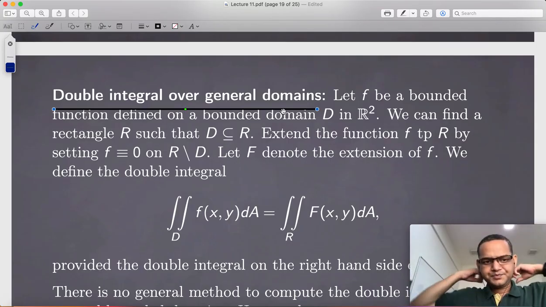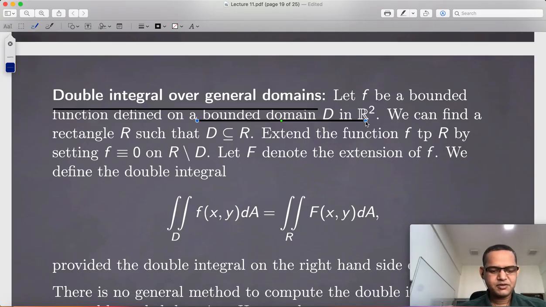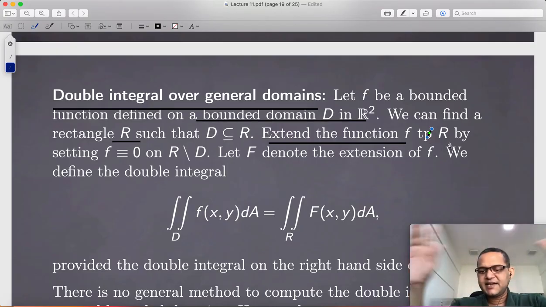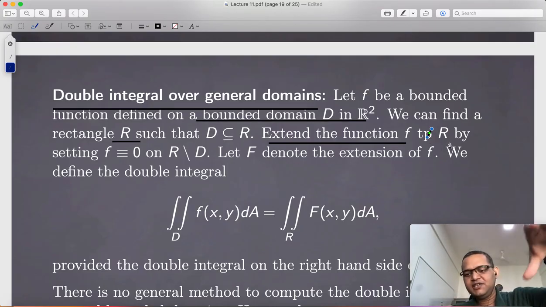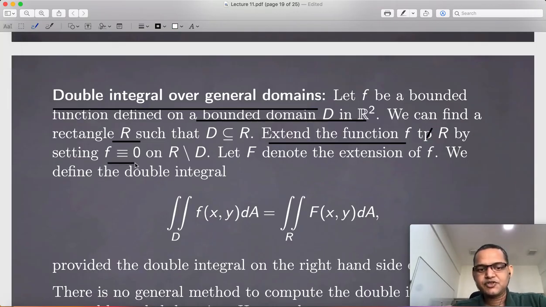All right. So what we do, we take a function which is defined over a bounded domain, okay. Bounded domain we have to take, because we will be doing integration over bounded things only, okay. So since this is a bounded domain, we can always put it in a big rectangle, okay. And we extend our function f through this big rectangle by just setting it to 0. So on D it is the same function as the given function, and in the complement of D inside that rectangle it is 0. So when it is 0, it's not going to contribute to the volume, correct.